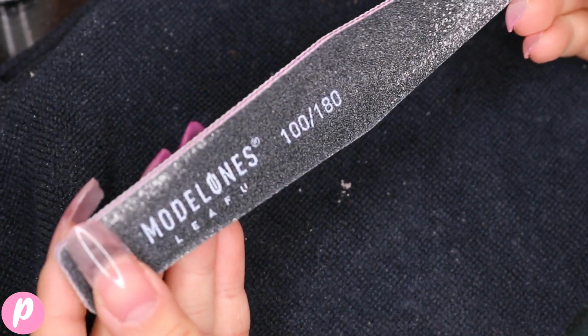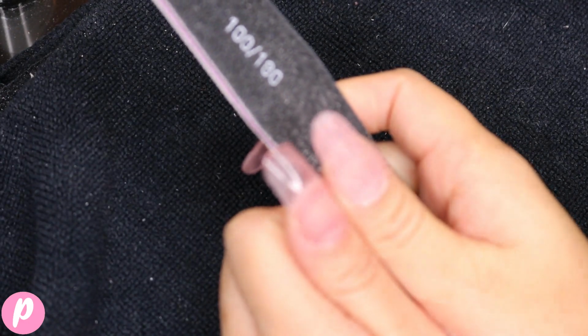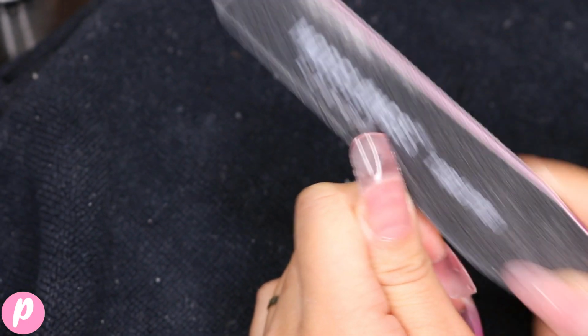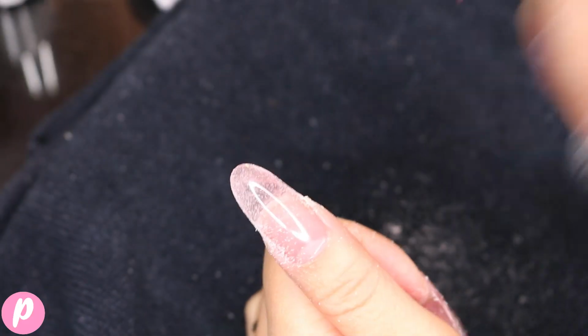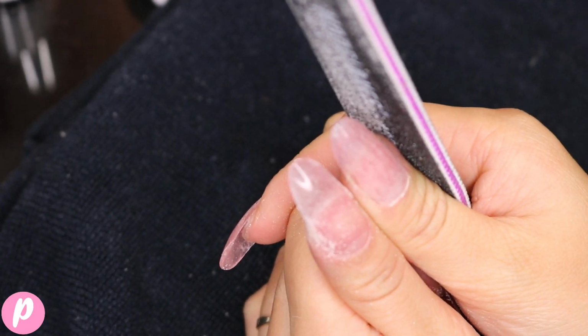I'm using their file, and this file is actually really nice. You don't need to put much pressure in because the Polygel files really good and easy. And here I'm just making sure both of my thumbs are the same size and they look the same because you don't want them to be looking different.